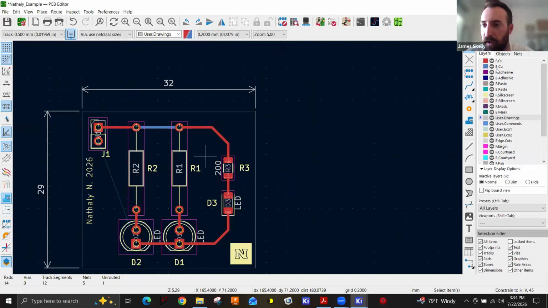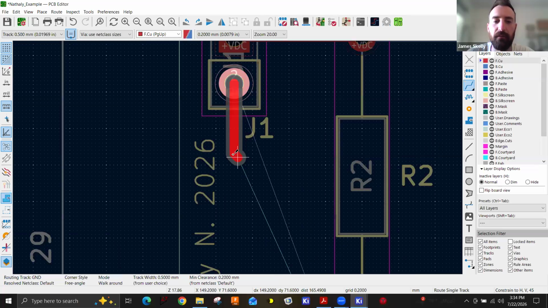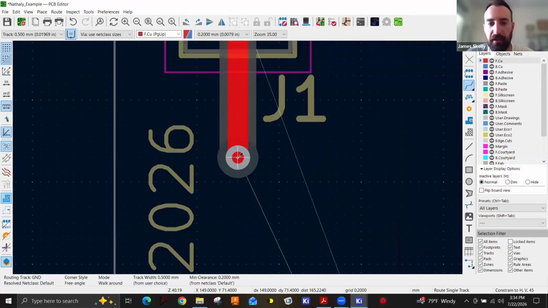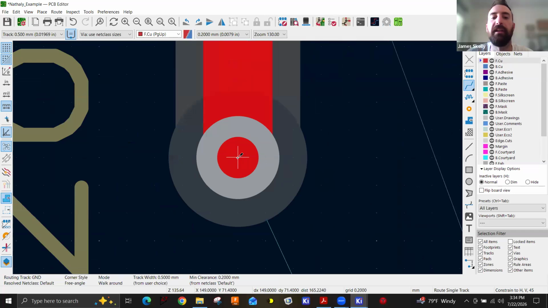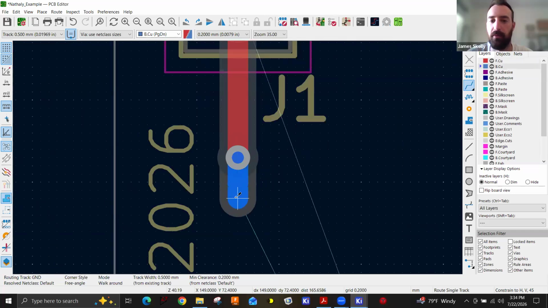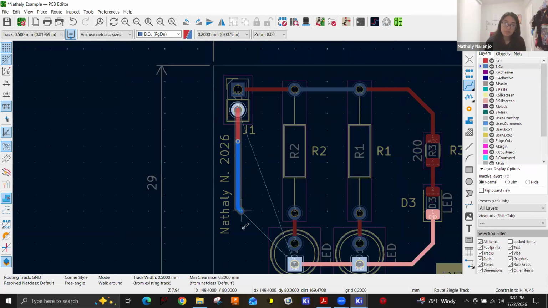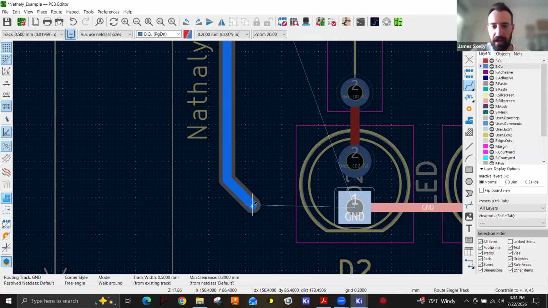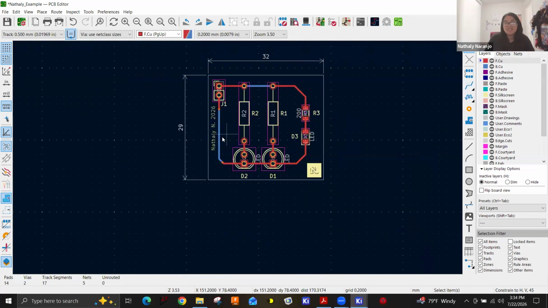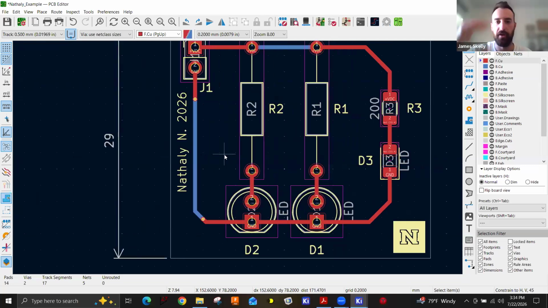Let me just show you as an example. If I start on the top layer, I can start routing this trace. And if I hit V on my keyboard, it brings up this little hole. If I click it, it'll switch me to the bottom layer of the board. So now it's gone on the top, through a via, and to the bottom layer, and it's all still connected. Now I could connect this here, and then let's say I want to go back to the top. I'll go via again, click, and now I'm back on the top.